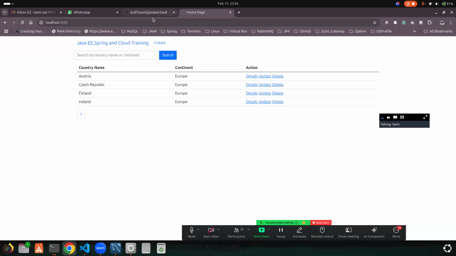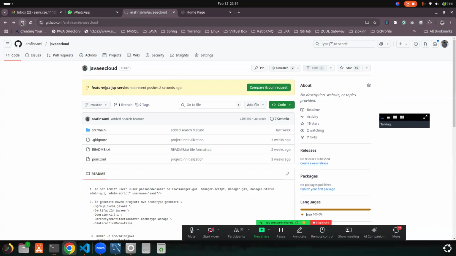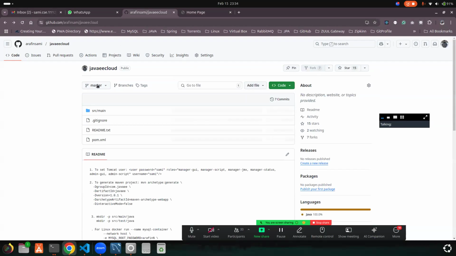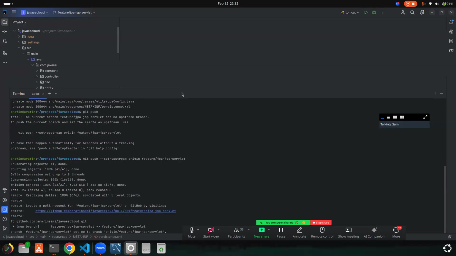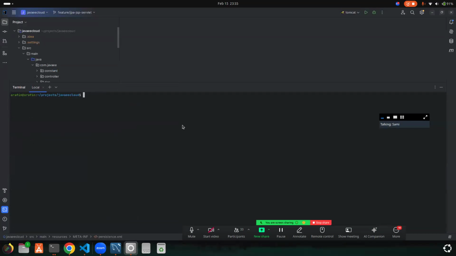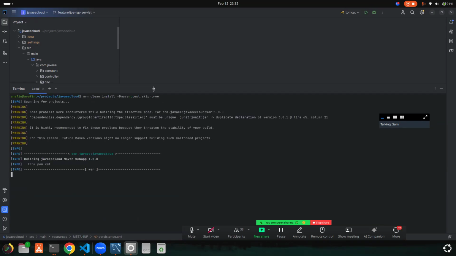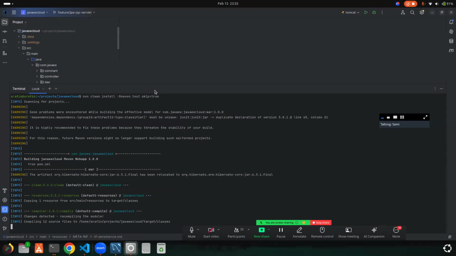I believe, yeah. So I will share it with you. If you don't have the git link, then I will share it with you later. Okay, now build the project first. So if any new joiner joins, they need to know how to deploy and run the project manually in the Tomcat webapps container.